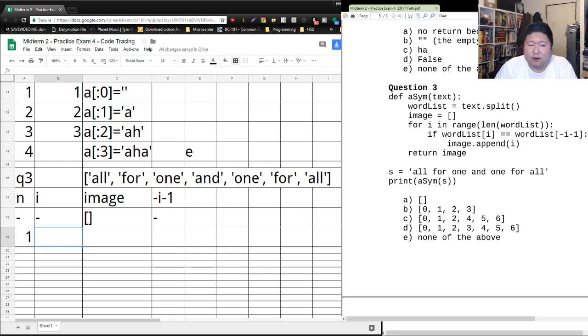So we're actually going to also have to generate something here, right? A range of len of word_list. So let's see, len of word_list. How many items created this word_list? So what's the length of that? That's 1, 2, 3, 4, 5, 6, 7 things, right? So this is going to be range of 7. A range of 7 is going to generate something that looks like this, right?